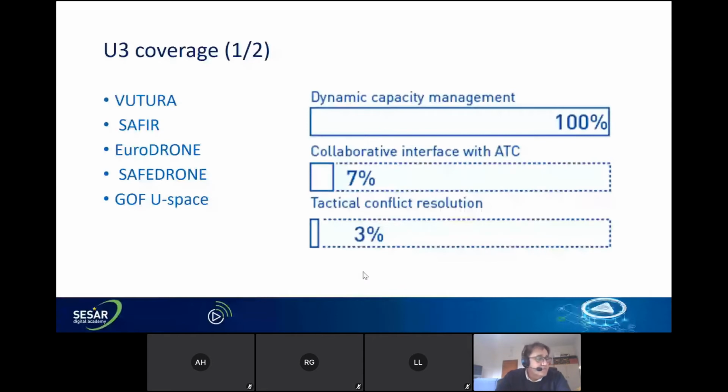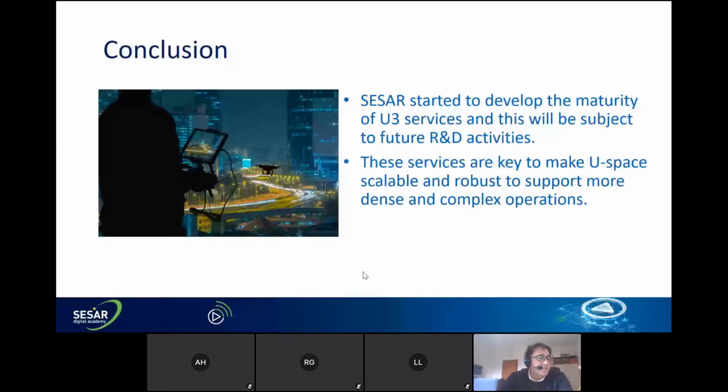Sorry. So to conclude, we can say that the first set of SESAR exploratory research projects and very large-scale demonstrations have already started to address and demonstrate the feasibility of some early U3 services, but in quite simple scenarios and under managed risk conditions that required very low ground risk and controlled interactions with the involved manned aircraft. So no unusual and unexpected events were considered. These scenarios, of course, with a limited level of complexity, were generally referring to specific areas like rural areas, sparsely populated areas, or even ad hoc segregated airspace with low density of traffic.